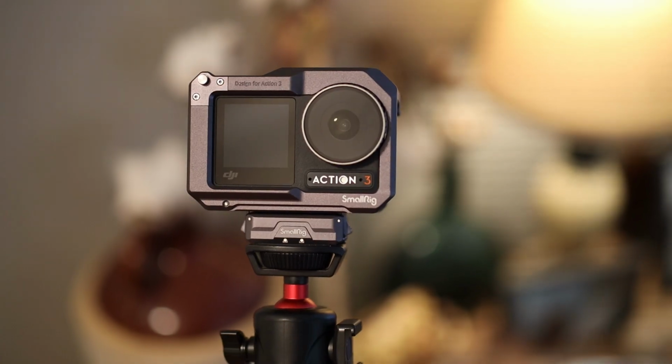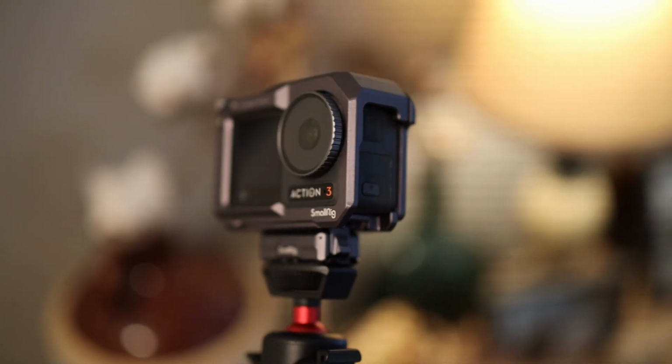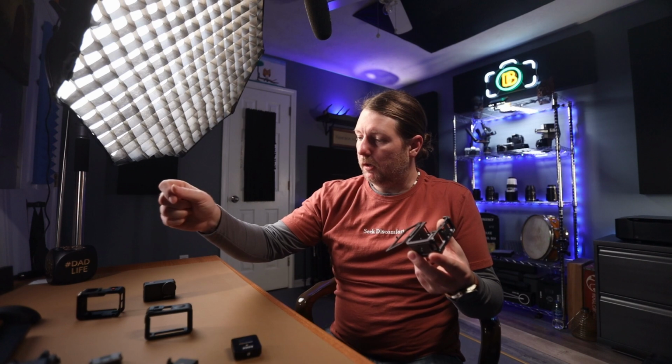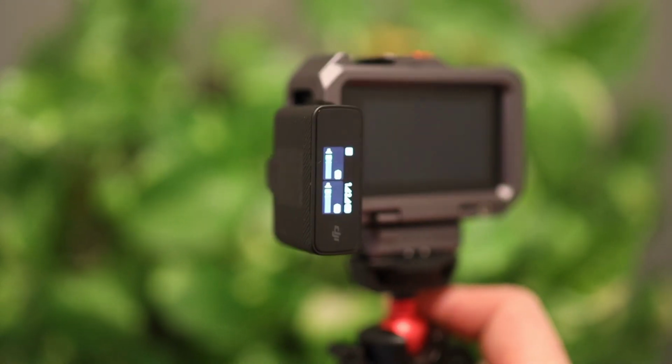Anyway, now I'm rambling. So the Small Rig has a 1/4-20 thread on every side except for the USB-C side. It is also the only one that opens from the back. Here, let's go and put this in. So it opens from the back, which is not a plus or a minus. It is what it is. I know why they did it: so it could accommodate the DJI microphone, which it does well, but it will only do it in that direction.